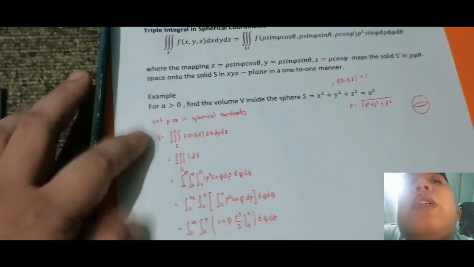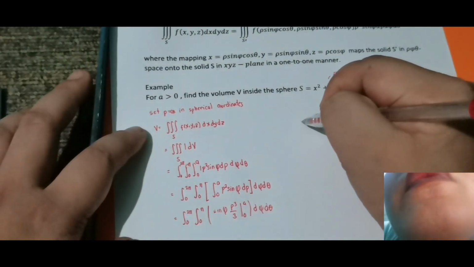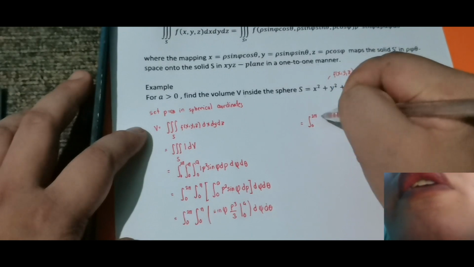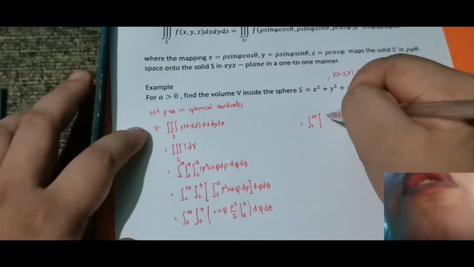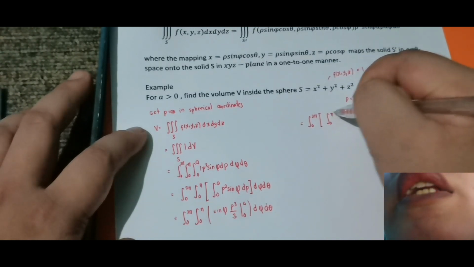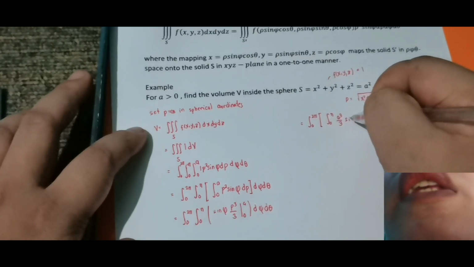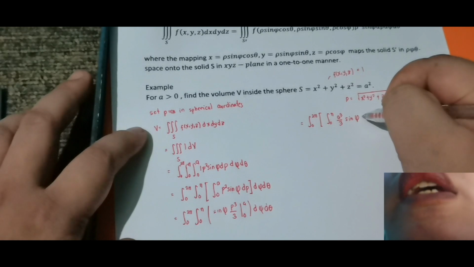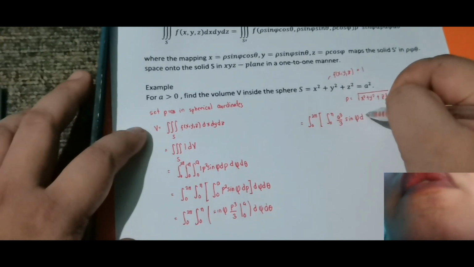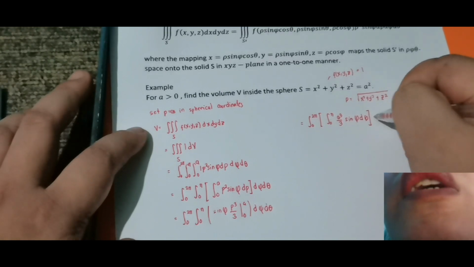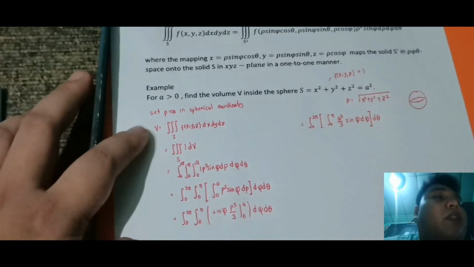So, isulat ko lang yung sulat ni sir. This is just the integral from 0 to 2 pi. Lagyan ko na ito ng bracket kasi tutuloy na tayo. This is from 0 to pi of a cube over 3 times sine zenith angle. Then, lagay ko si d zenith, then d theta. So, nakakalito rin talaga actually.